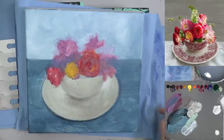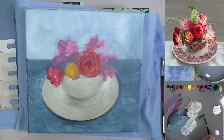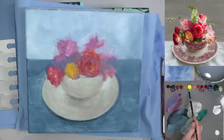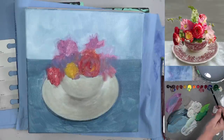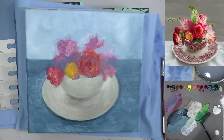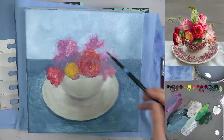Let me let this dry really well, and let's go ahead and work on the background. I'm going to go back to this number two filbert. Get some green, some blue, a little bit of white, and some yellow. Three colors, so let's get a little bit of the burnt sienna there. Add that with the blue and the dark green, so we'll have a dark, middle, and light version of this green.